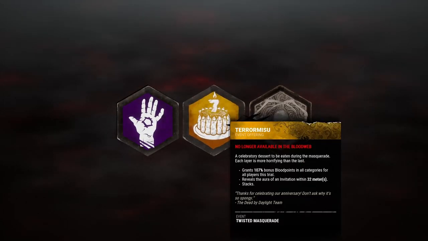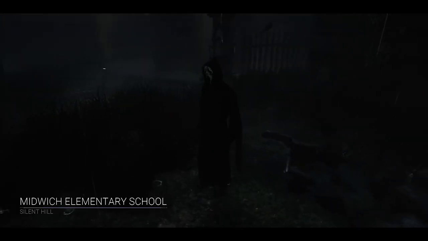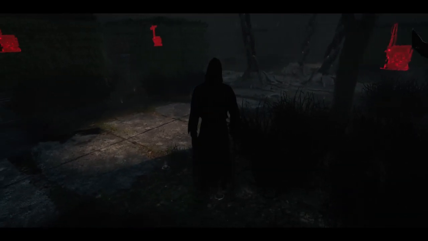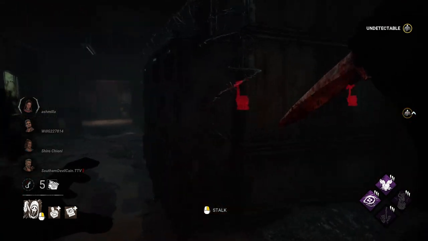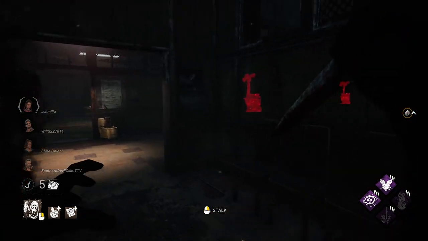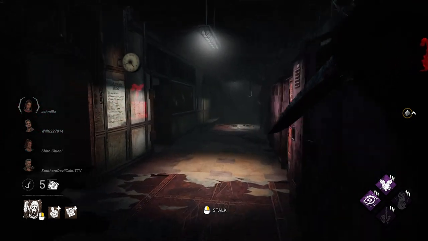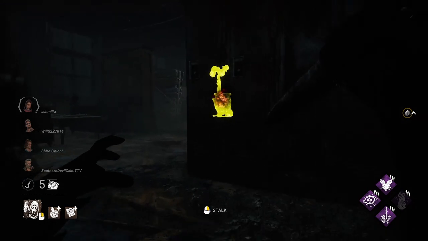They have a White Ward, Tiramisu, some more blood points for everyone. Mary's Letter. So we're going to the elementary school. Here we are, Midwich Elementary School. A lot of killers do have a little bit of trouble on this map. Ghostface might also share some of those difficulties. But one of the best things about this map is being able to hide.